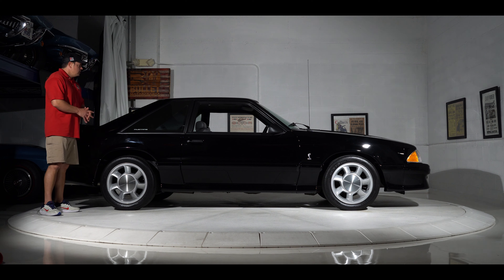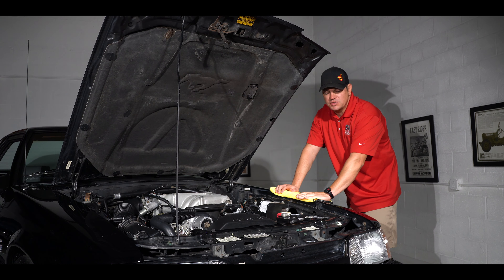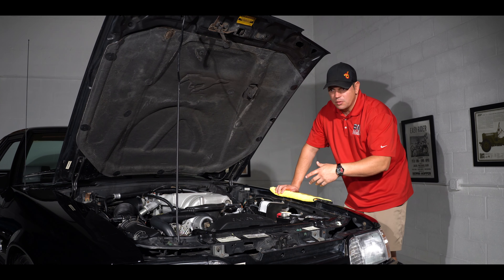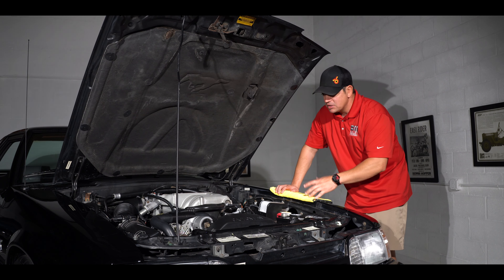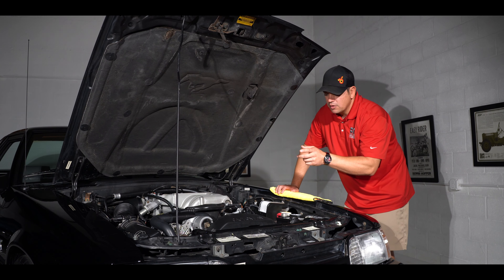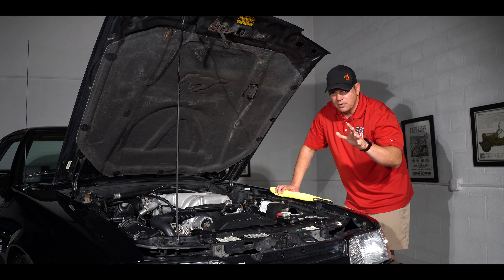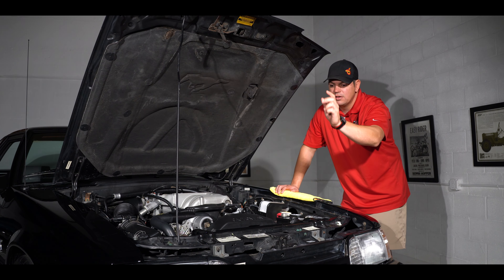Rear hatch is nice, roof line's nice. Let's take a look under the hood. What we have is a 5-liter that produces 235 horsepower and 280 foot-pounds of torque. GT40 manifold, specific for the Cobra — a lot of people will put the Explorer manifold, which is similar to this, on their regular LXs or GTs to produce similar horsepower. This does have R12 fittings, factory manifolds, a new radiator. Very, very clean under the hood. All the hoses have been updated, new battery lines as well. Hood insulation's nice, and the best part — this has 138,000 miles but every single sticker is still intact: your fender stickers, your hood sticker, and your bumper sticker.